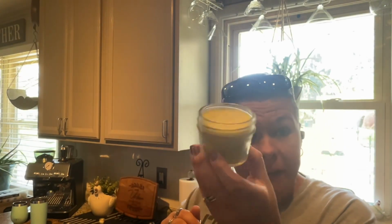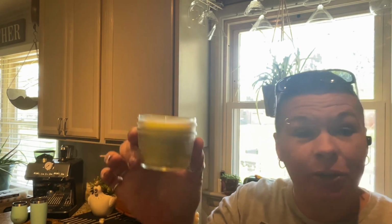All right, so here it is. It's cooled down. To use this, all you do is rub a little bit on your finger, put it on a bug bite. It's also really good for achy muscles. I don't know if I mentioned that earlier. So it's that easy. Stuff that's growing in your yard has many, many benefits.